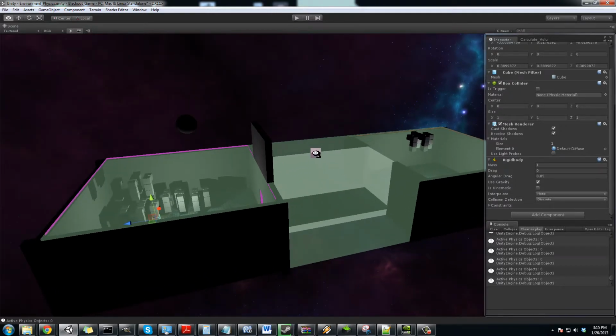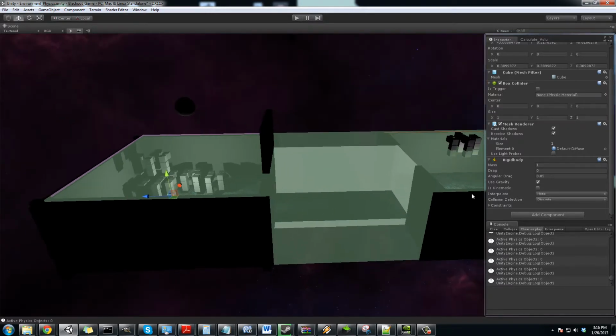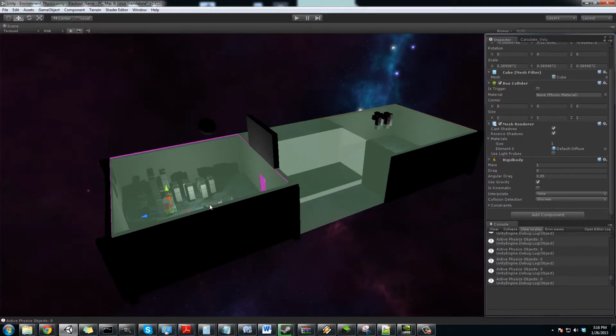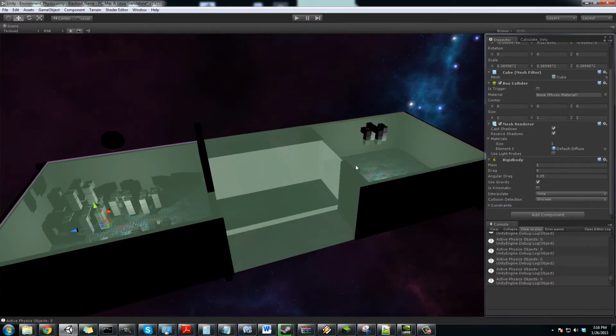So what we're trying to do right now, at this stage in development, is creating all the systems that will run the environments in the game. So what you see right now is, of course, the editor view. And it's very basic, just some square rooms. But what it's showing is room volumes.